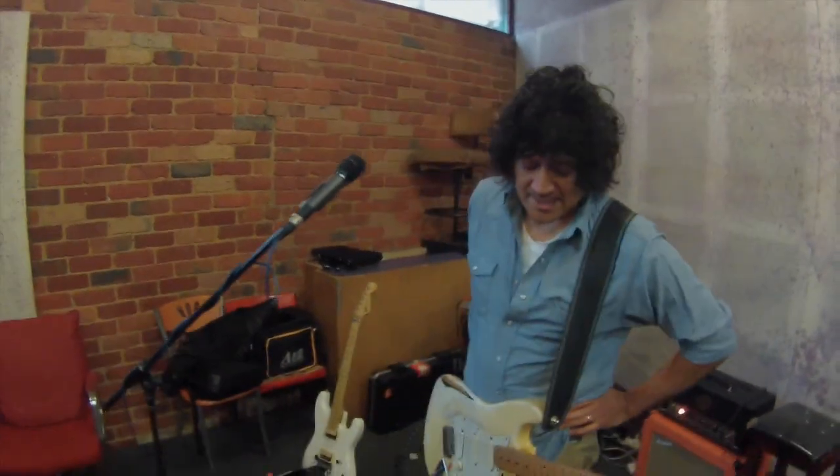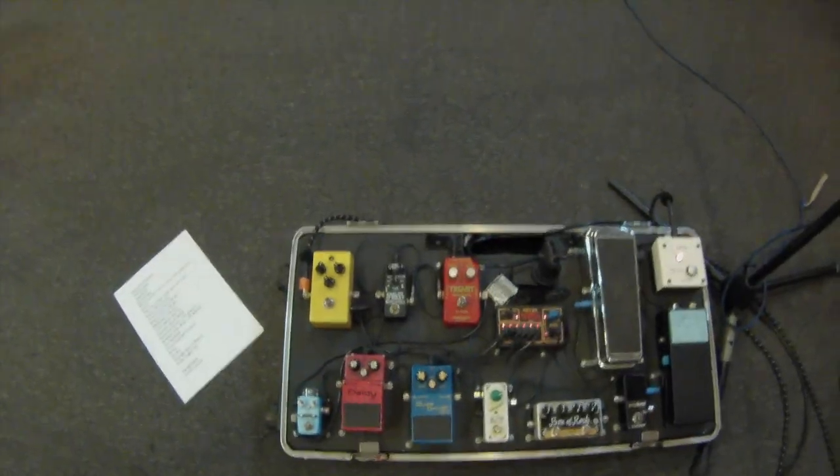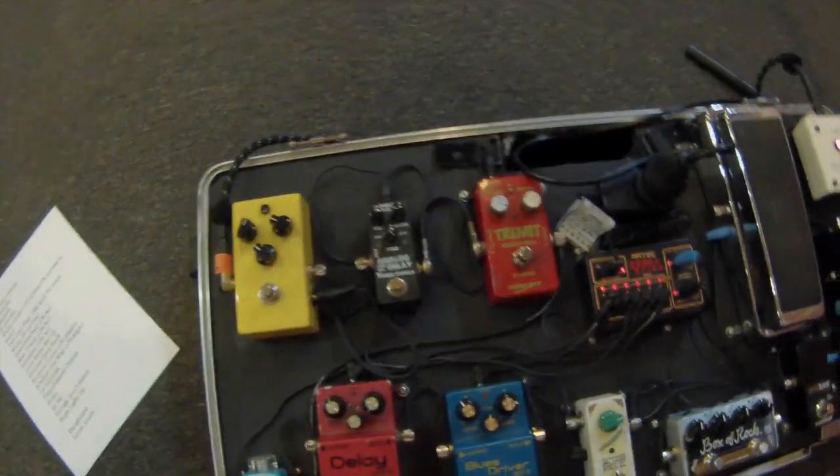Barani, first and second guitar player for the James Rain Plays Australian Crawl Tour. I was going to say Rig Rundown, but that's owned by Premier Guitar — we'll call it the Gear Rundown. I actually put this pedal board together specifically for the James Rain Tour last summer, and it's going to work really well for this one too. I'm not a Velcro guy — I like to screw my pedals in, because with Velcro I'm tempted to swap pedals every gig. It's a commitment thing and also a tone thing — you're locked in to what you've got, so you're more likely to milk your tone.